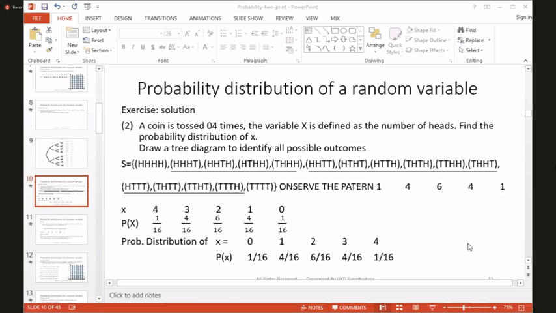Another thing, in the first semester, I think we have done, can you remember the binomial theorem? This is the (a + b) to the power of 4 coefficients: 4C0 is 1, 4C1 is 4, 4C2 is 6, 4C3 is 4, 4C4 is 1. Same binomial values actually we get as frequencies. That can be extended, not only to the coin toss, but to any probability distribution.